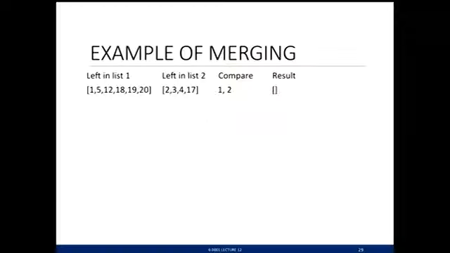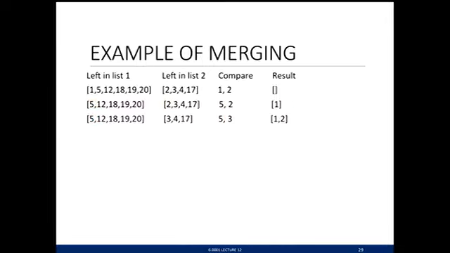If I've got two lists, list 1 and list 2, the process is very simple. I pull out the smallest element of each, I compare them. And I simply put the smallest one into the result, move on in that first list. So the 1 disappears from that left list, and now again I pull out just the smallest element of each one, do the comparison, smallest one goes to the end of my result, and I drop that element from its list. So I've now taken 1 from list 1, 1 from list 2. And you get the idea.